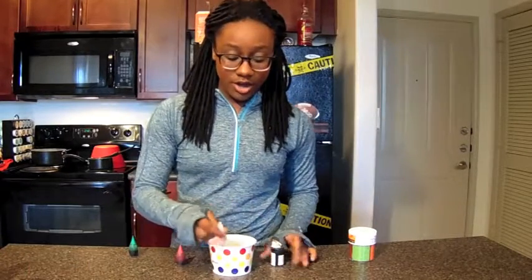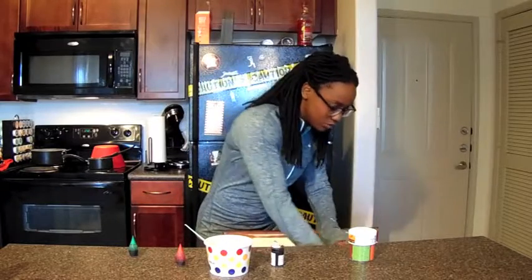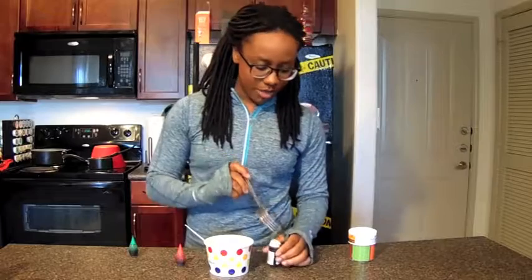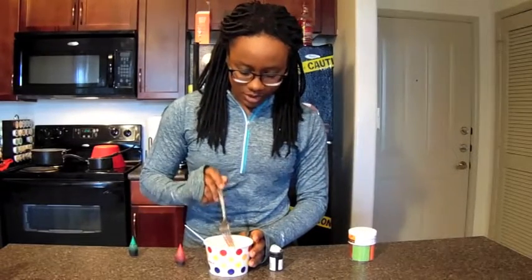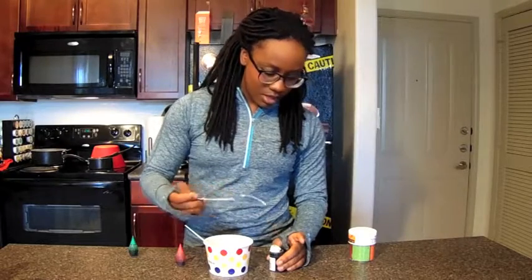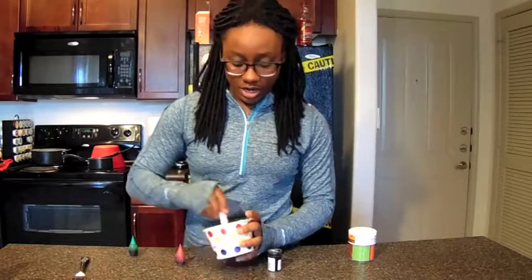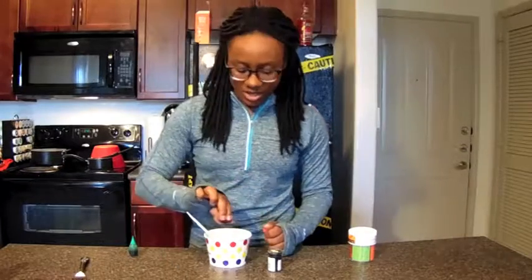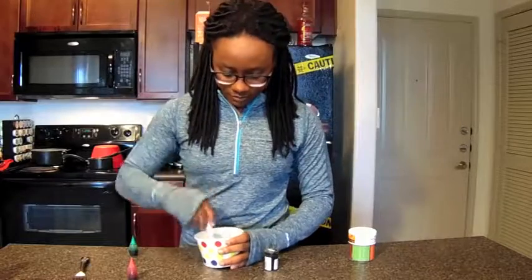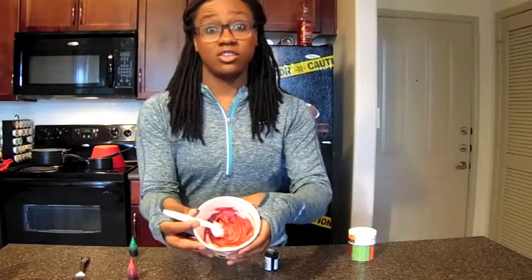I'm going to try something. It may not work, it might work. I have some black food coloring. I'm not going to add a whole lot of this to it because I don't want it to be black. I want it to be red. And I'm just going to do a drop of black and see if it darkens it up. So you can't see it, it's a very little bit. I'm going to add that, and then I'll just do one more drop. And let's see if we can get to that darker red that we want. Again, did not put a whole lot in there, and it's starting to turn a little bit darker. I don't hate it. I don't love it either, but I feel like this is more bloody-ish. So that's what we got.